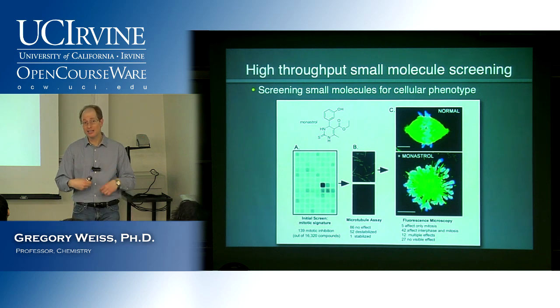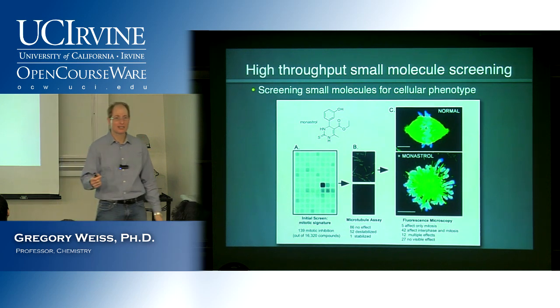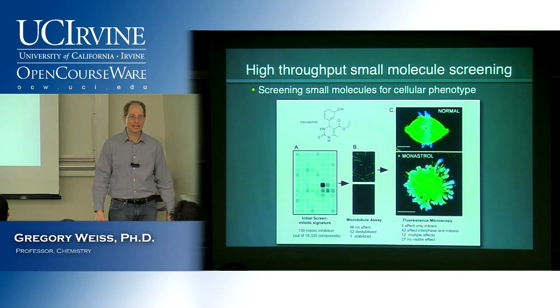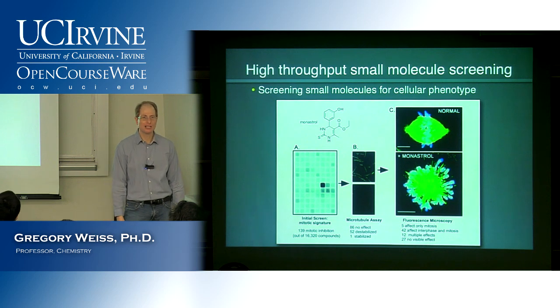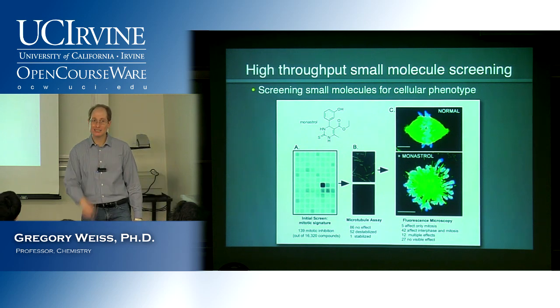Whereas if you use a small molecule, once the small molecule is metabolized, once it's hydrolyzed or whatever, or oxidized, it's game over. Its effects disappear. And that too is powerful, right? So you apply the small molecule and then it goes away and you can go back to wild type. And so you can see what it looks like if the small molecule is not there in exactly the same organism.